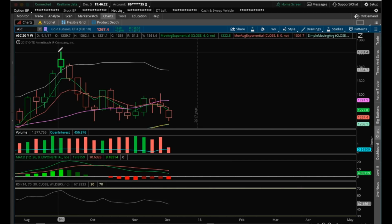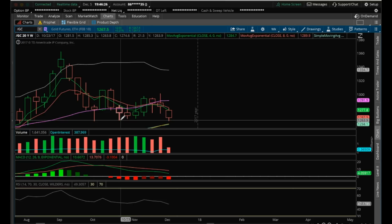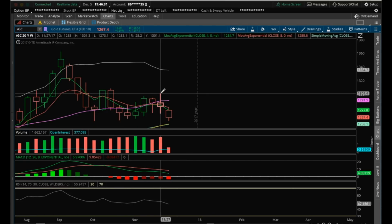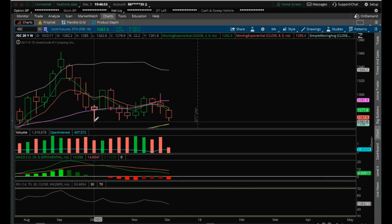We are now setting a lower low on the weekly. So we had this high, we had this low, a lower high. On this pullback, we did keep a higher low, and on this bounce attempt, another lower high from this recent lower high, and now we have broken to a lower low. And let me see, by breaking below this recent consolidation low or pullback low of 1263.80, we got all the way down to 1263.20 on the week so far. And must hold here is going to be this level at 1262.80.